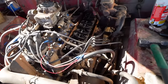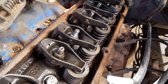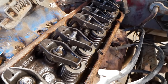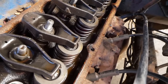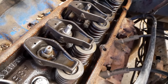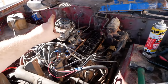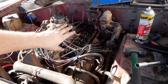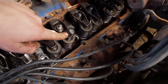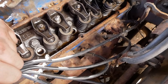Before we put the valve cover on, we're going to spin this motor over and make sure everything moves okay — I'm mostly concerned about this one since it was stuck before. Yeah, that's not right. Watch how slow this valve returns. That's no good. You can also hear it — there's a different noise as it rotates, a faster rotation because there's no resistance on that cylinder since this valve is wide open. I'm going to have to oil this guy with a bunch of PB and see if we can get him freed up.